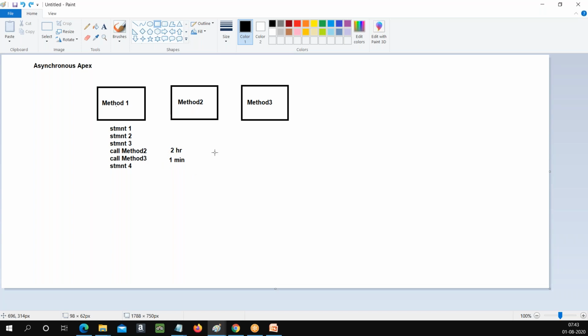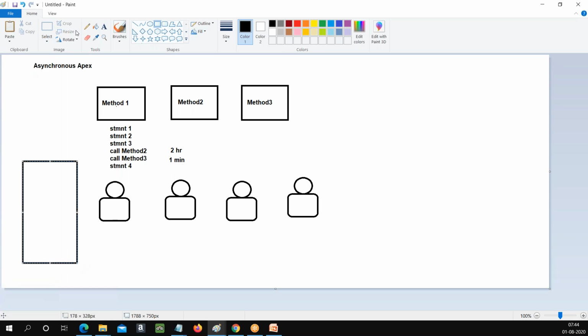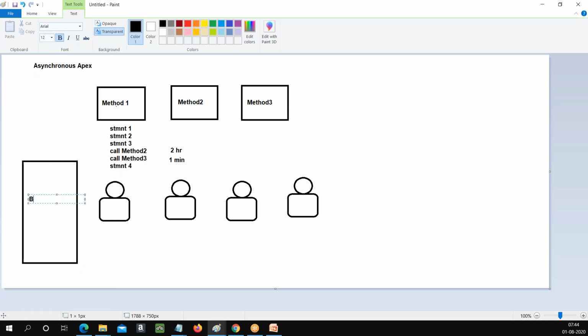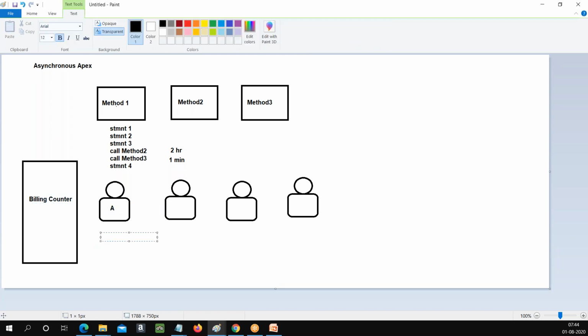This is something like, suppose there are 3 persons standing in a queue. Okay, there are some persons in a queue buying, in a billing counter, for example. In a billing counter, there is a queue. Person A has 50 products to bill, right?